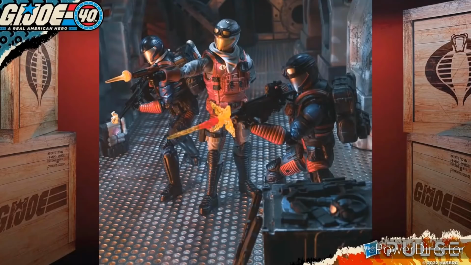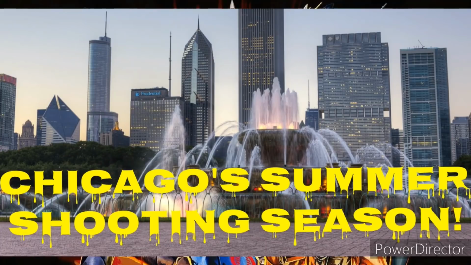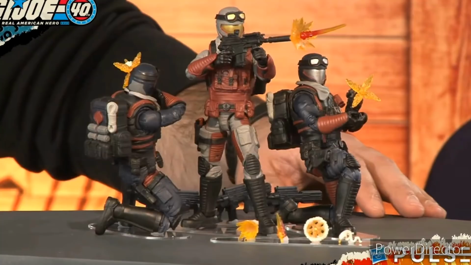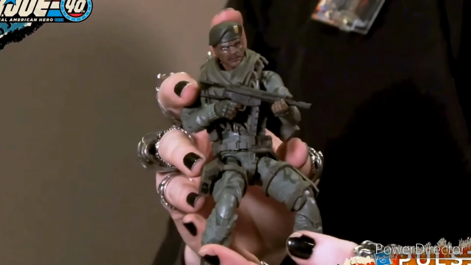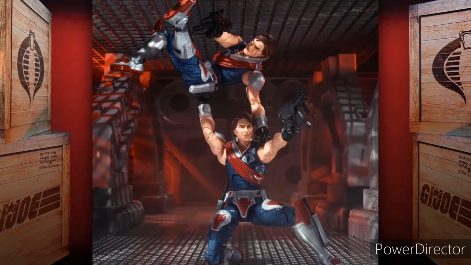And then they finally showed off the final figures that were going to be going up for pre-order, the 3-pack of Vipers that come with blast effects. These are going to be perfect for summer shooting season in Chicago. So let the Elite Legend know in the comments, what was your favorite digital render revealed, and what's your favorite actual physical figure that you can have in your hand, hopefully at some point this year. For the Elite Legend, my favorite part of the stream was the reveal of Dr. Mindbender and Gale and Godot, the Crimson Twins.